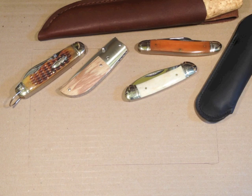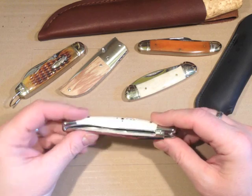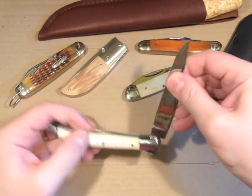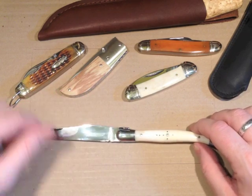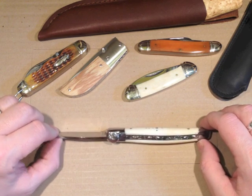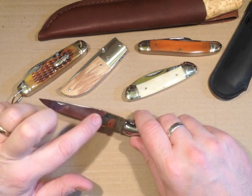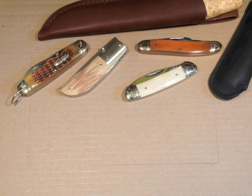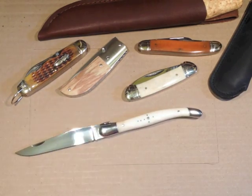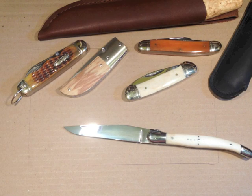I do have a couple of folding knives that are a bit more expensive. The Laguiole by Artisan Coutelier — it's about the same price, about €108. This is a cracker. Now it's not a full custom, because the blade steel, the finish, the handle material, the decoration — you choose an option off a list and basically put it together yourself from the different choices available. But it's made start to finish by one fella, although I'm assuming he gets the blades machine blanked. This was €108, about $123, 80 quid.